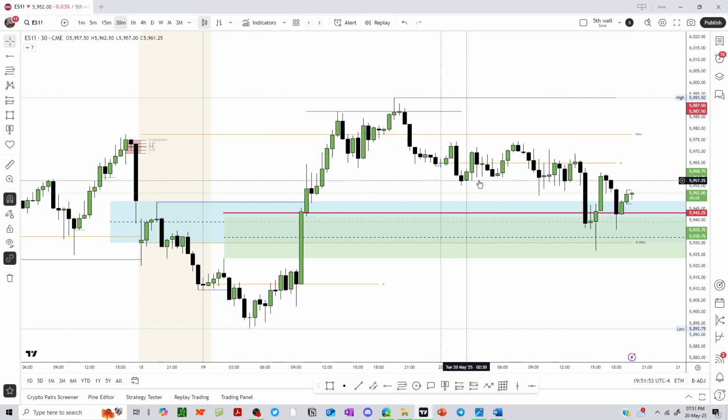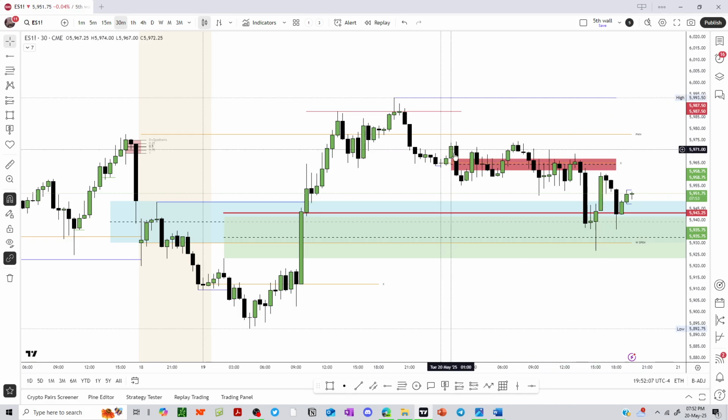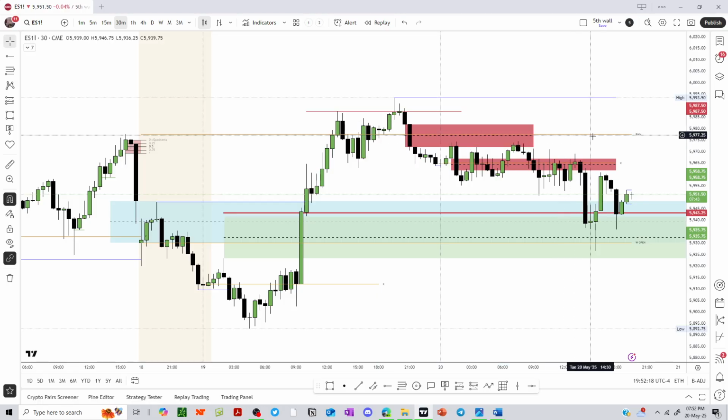I don't trade on the 30-minute chart, but you can treat that as your higher time frame chart too. I didn't look at this 30-minute chart before, but this is the first thing that caught my eye. Here's another one that kind of catches your eye there, and you can see price reacted to it here and here.